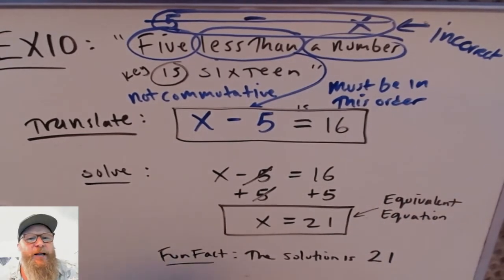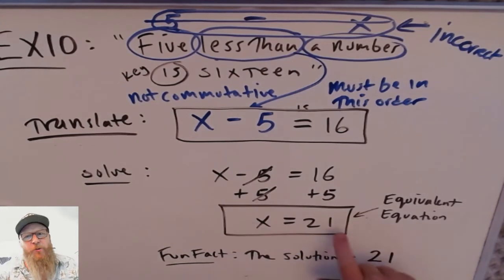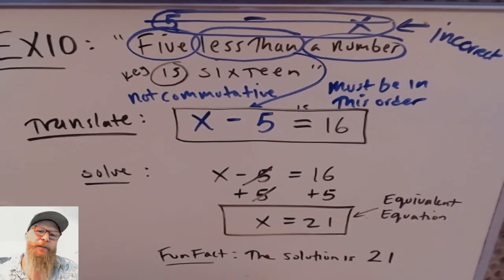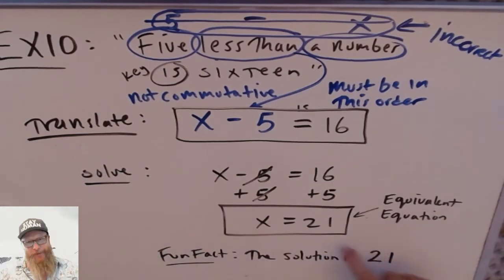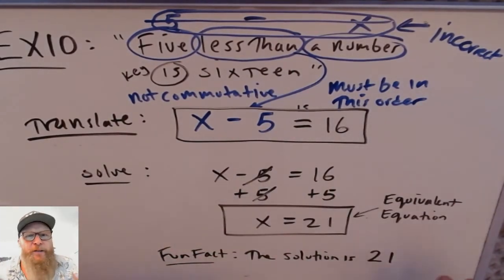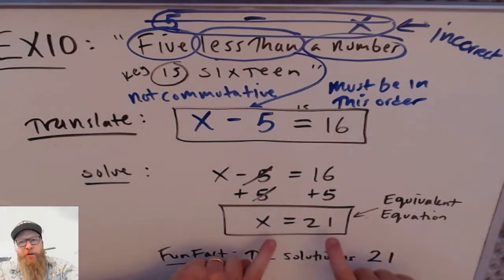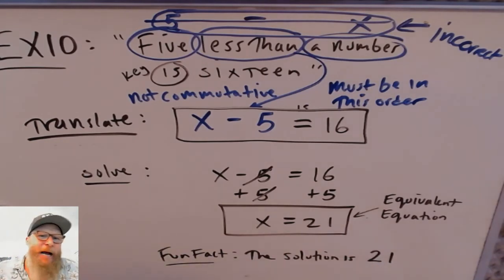So you want to be the life of your next party, or you want to be loved and hated at your next family get-together? Yeah, I'm taking algebra in college. And you know, x equals 21 is not the solution. No, it's not. The solution is 21. X equals 21 is what we call an equivalent equation. But I would have to be a real jerk to mark that wrong if you said it wrong, or perhaps, suppose we were back in school someday, in the year 2023 or whatever, and I start collecting your papers again by hand, and you wrote this when I really wanted you to write that. I'm not going to do that, really. I just want you to get the right answer.